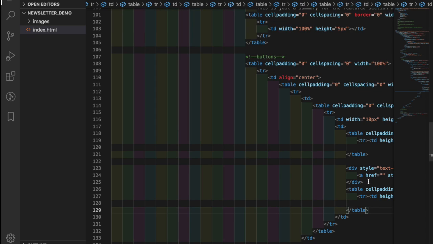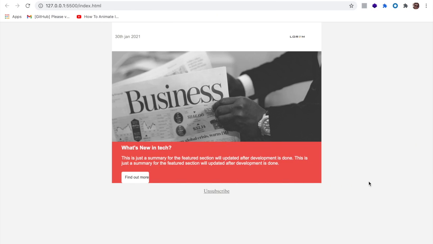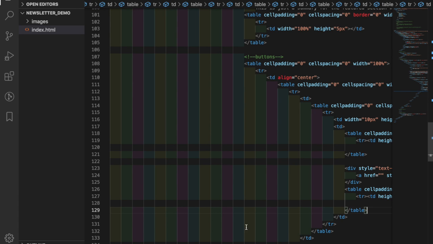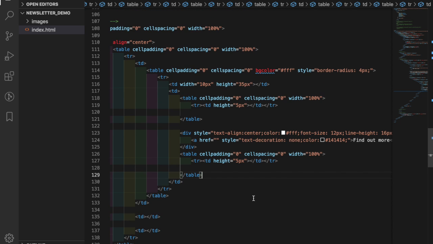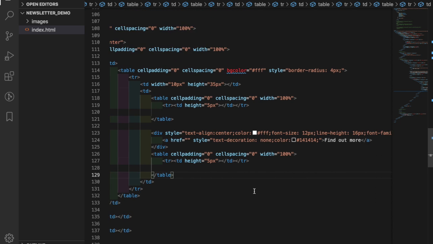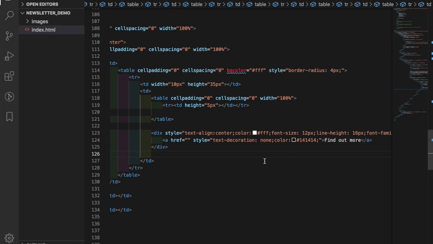Let's see. Let me go to this one. All right, so we have this one. Spacing is done. Oh, let me remove this one. This is not required. So the button is ready, I guess.